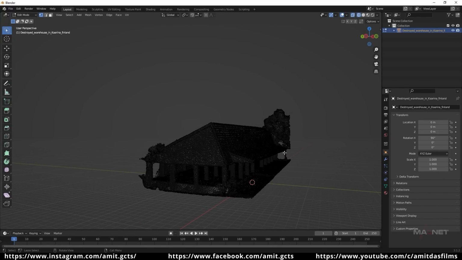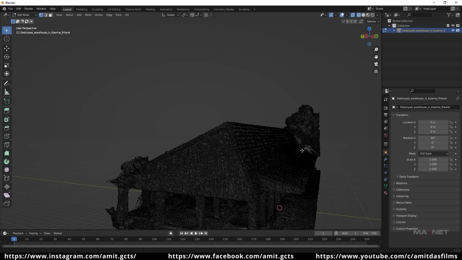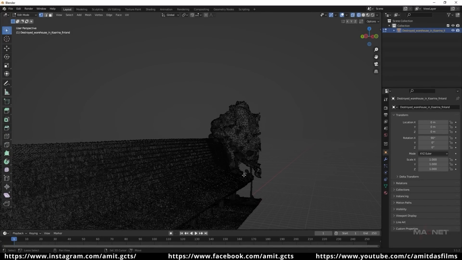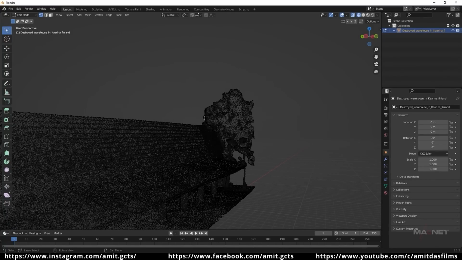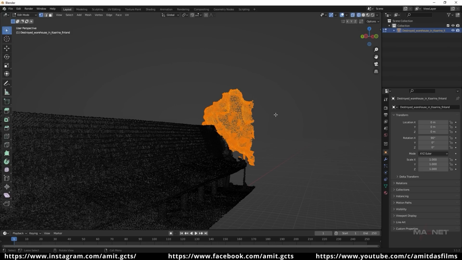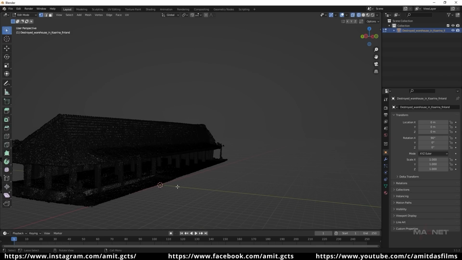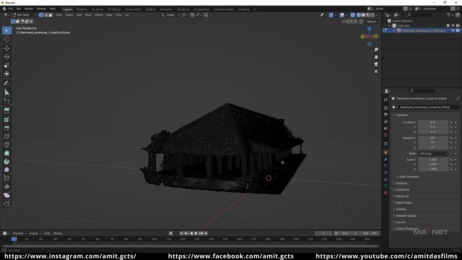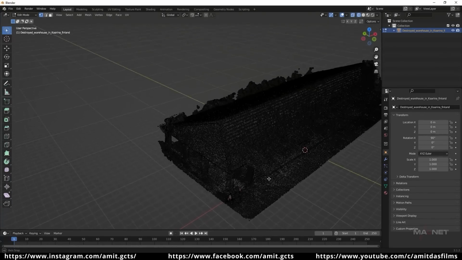Okay, so do the same thing over here also. Maybe we can zoom in a little bit, or move our model over here, and then we're going to select this. So like this, we can easily select and then just delete. Okay, so very easy, but it is a time consuming process. If you put more time here, you can nicely clean your model.